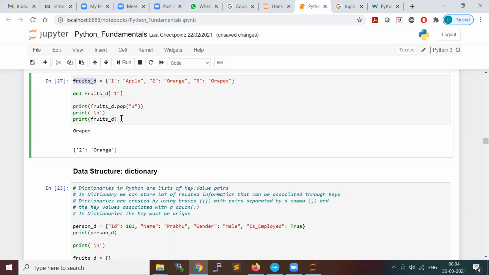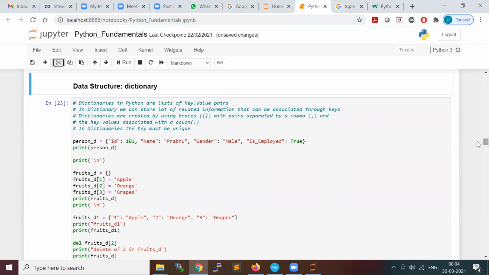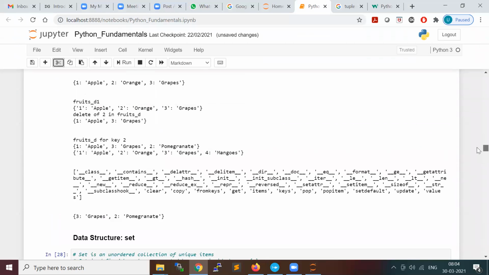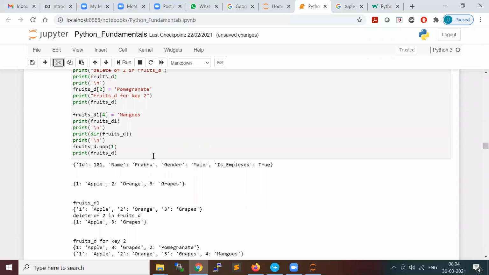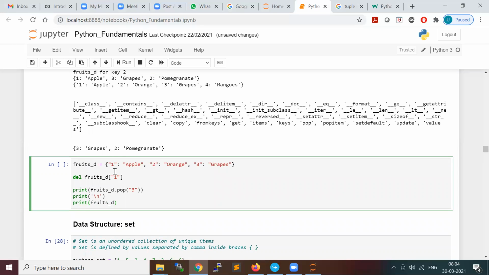So we have a dictionary here. I just remove this. So we have three elements.